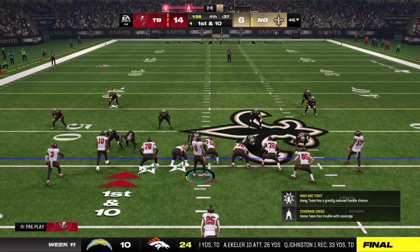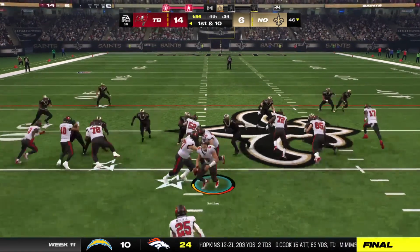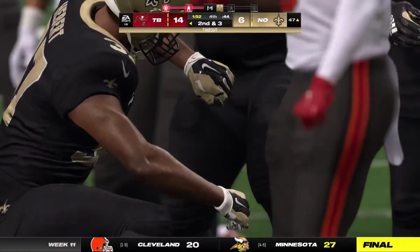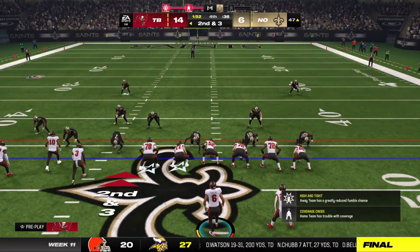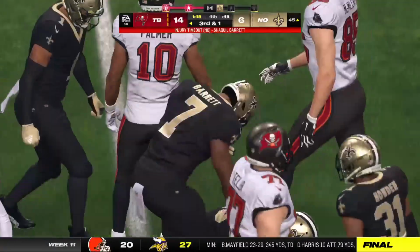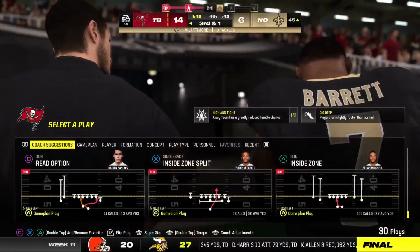And not totally home free yet, but it's looking good as they come up 1st and 10. Up the middle, here's Mitchell. And he's going to take this across the 50 and into Saints territory. Now we'll get a quick timeout called by New Orleans, number 2. That'll leave them with just 1 remaining in this fourth quarter of play. And this won't be enough to pick up the first. A gain of 2, 3rd and 1.